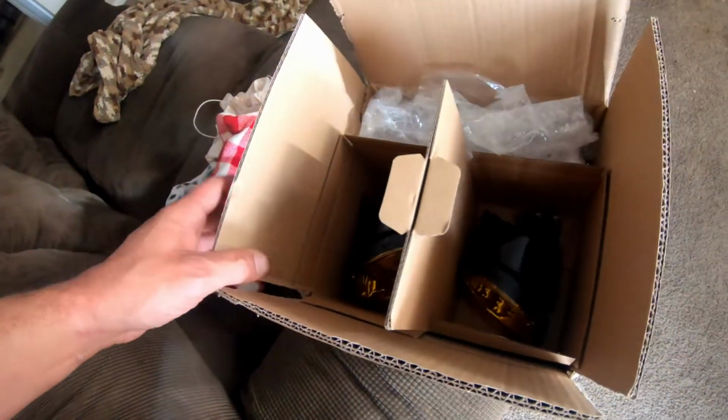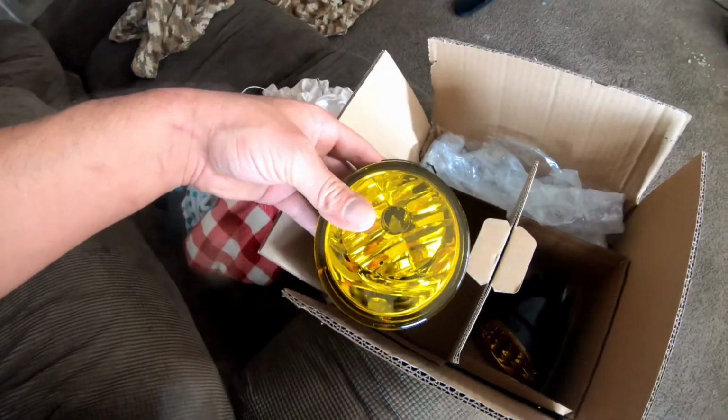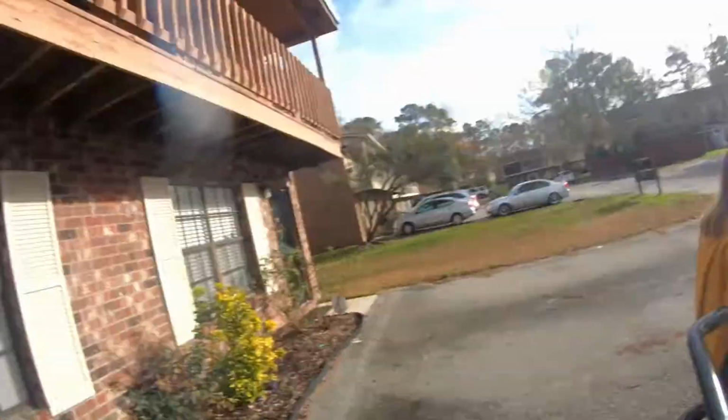I actually got this set with nice amber lenses for like $40 off Amazon, just because getting them from the junkyard is gonna be like 20, and bulbs another 20, so it'd be about the same thing, and it wouldn't be amber. So me and the Haley monster are gonna install these fog lights, and then after the montage I'll do a nighttime view without the fog lights and with the fog lights.